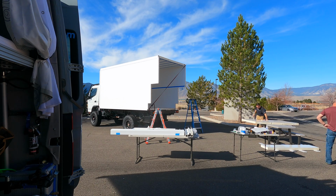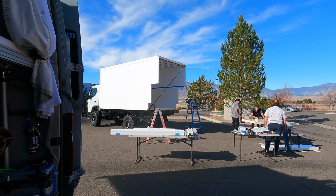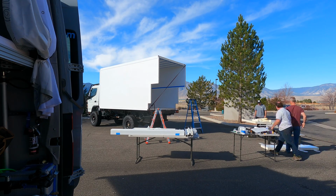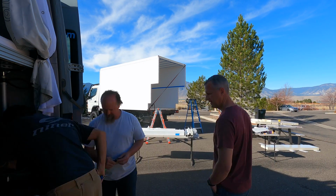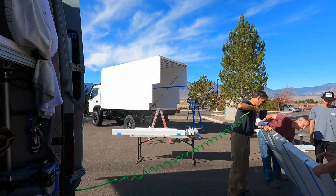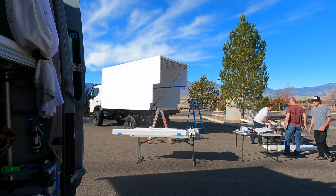rear wall, the two center ones, and I made the decision to remove those two center ones, which is pretty easy to pull out. We just had to hammer them out. And I did that because they add a lot of extra weight, and we already have to lift this panel up, and it was going to be heavy and hard to lift that panel up.